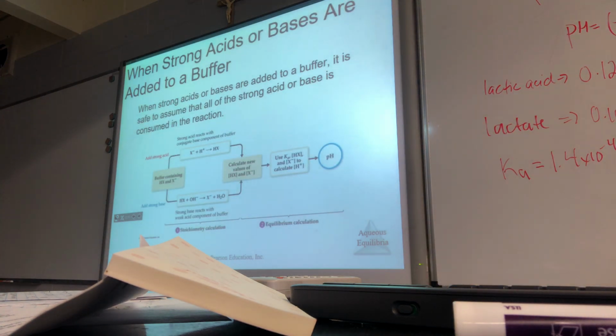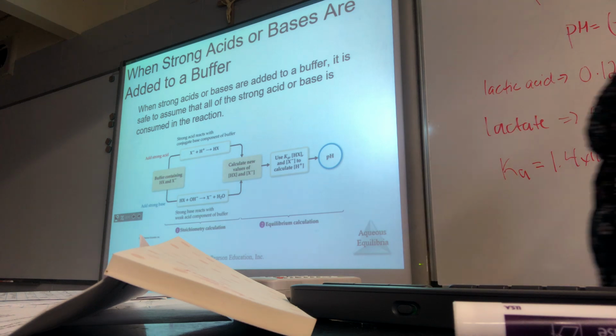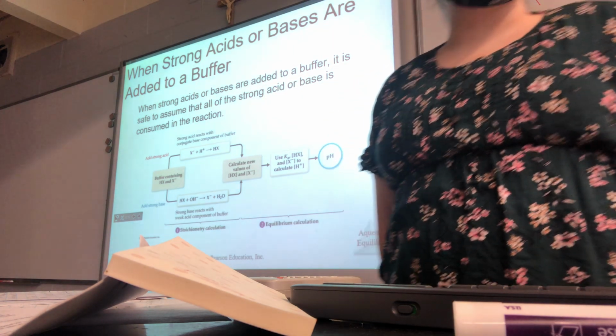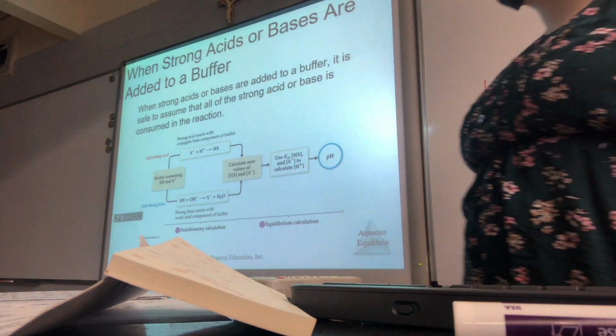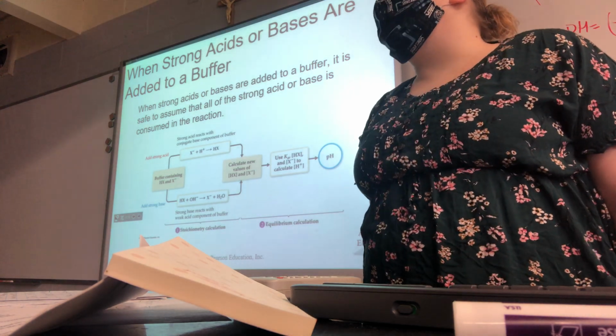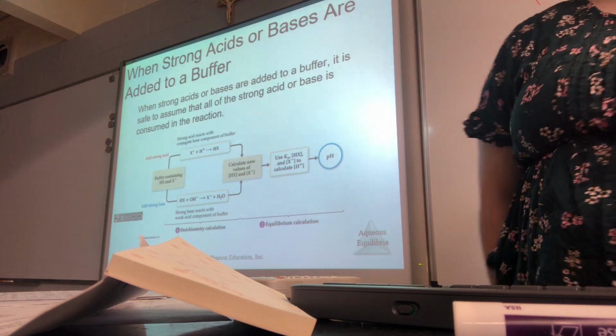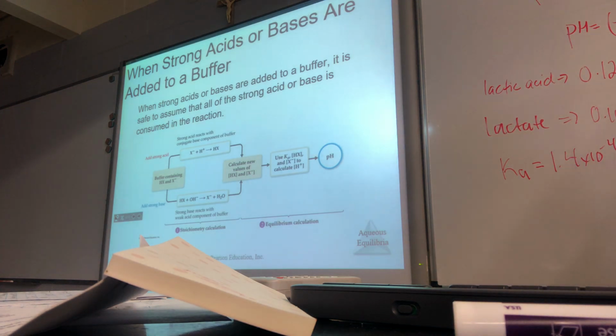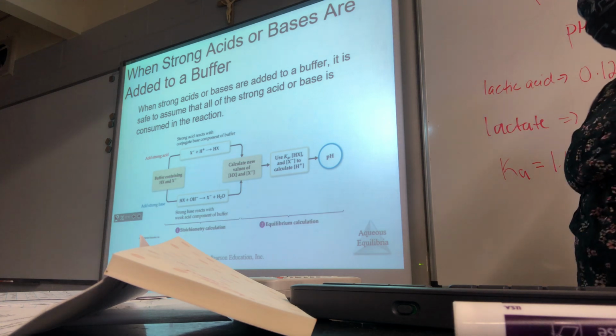We're going to prove to ourselves that when we add strong acids or bases to a buffer, the buffer does exactly what it's designed to do and resists those large changes in pH. And we're going to do this by looking at things in two ways. The first is going to be a Henderson-Hasselbalch equation to introduce what the buffer is and what the pH of the buffer is. The second is to actually see what happens when we add a strong base to that buffer.